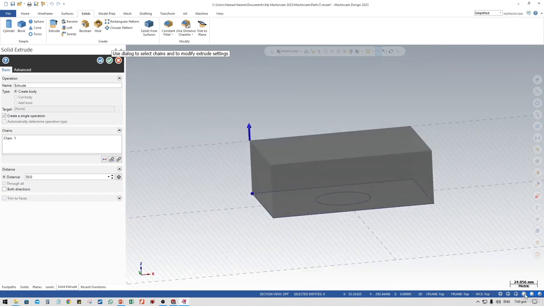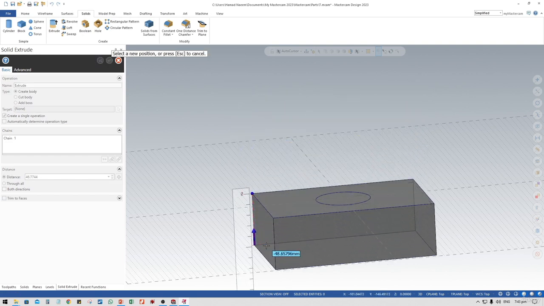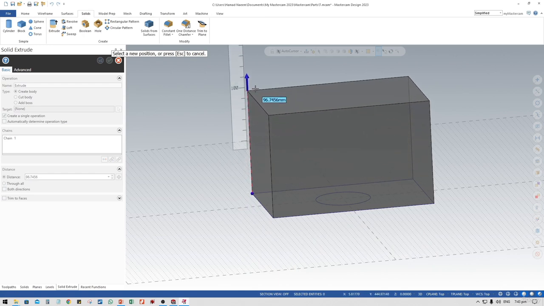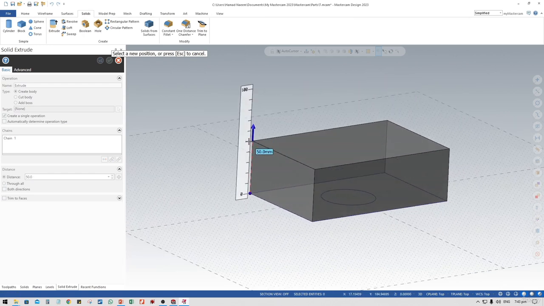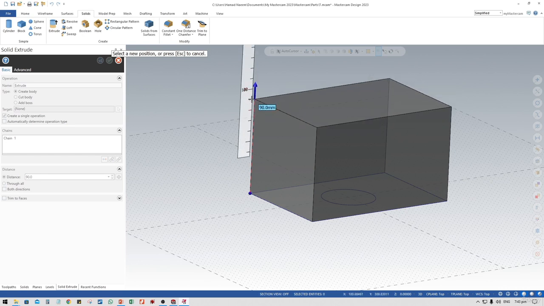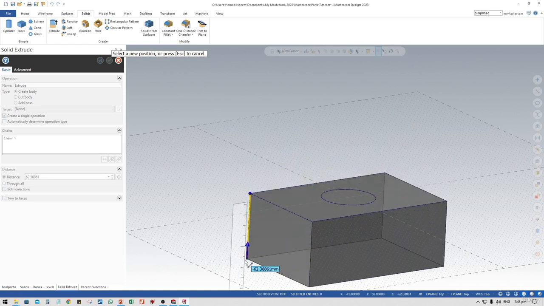Here we have the 3D view of my model. You can drag it up and down to create your model profile and see how it looks. It's very simple, and Mastercam gives you the opportunity to drag and make a certain view according to your design.